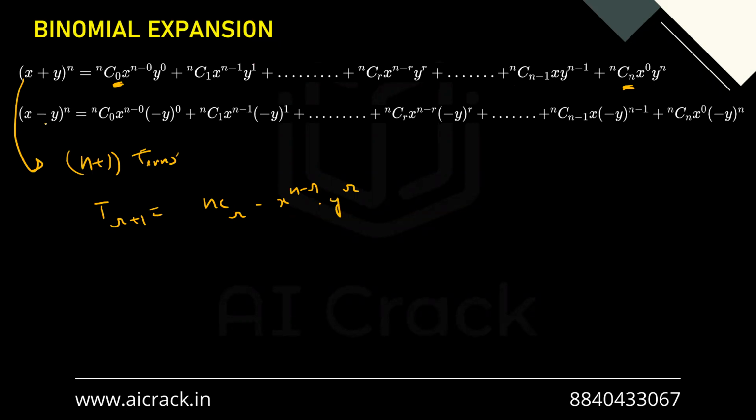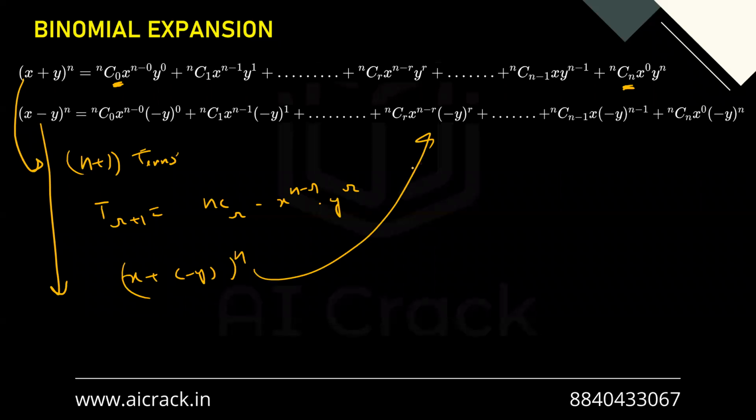Now similarly, you can write this expansion for (x - y)^n. All you have to do is just replace y with minus y. You can rewrite this as (x + (-y))^n. Whenever we are doing any kind of binomial expansion, we'll be rearranging our terms like this and we'll be treating plus in between, and anything over here as with the sign, right? Okay. So that is how we have written this expansion.